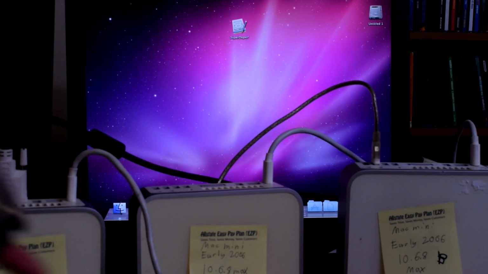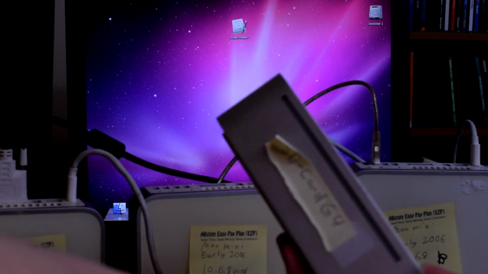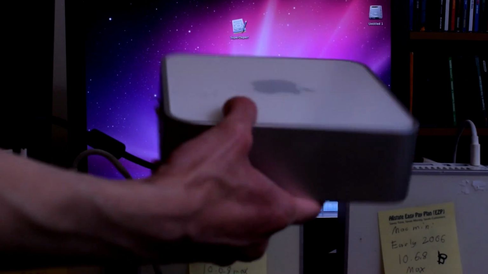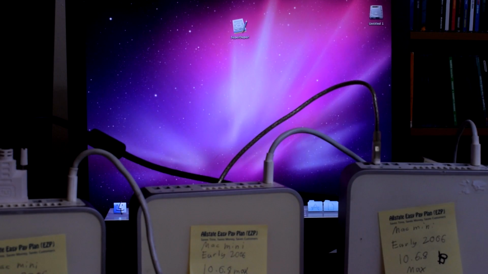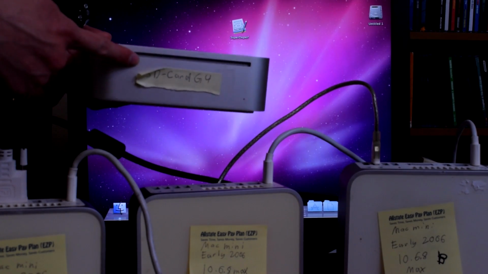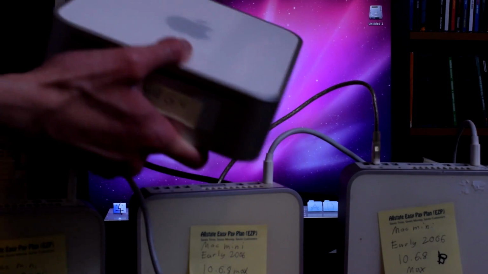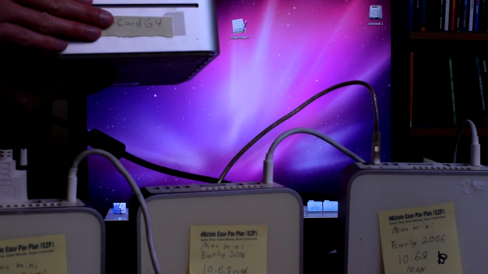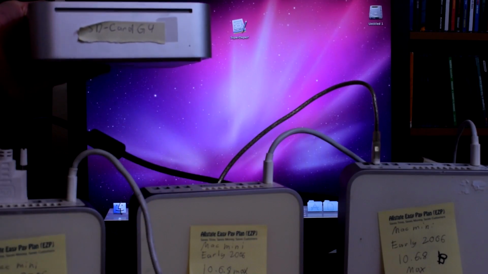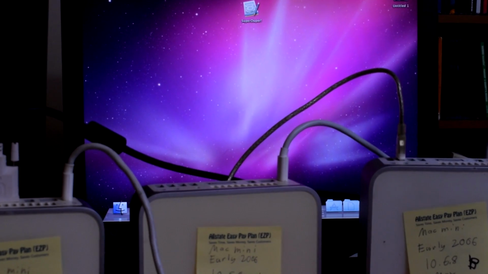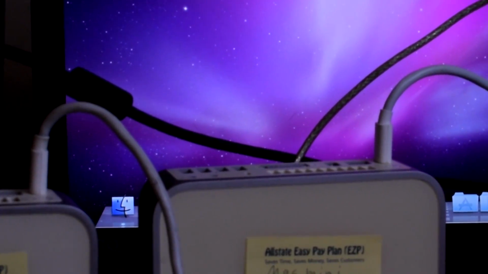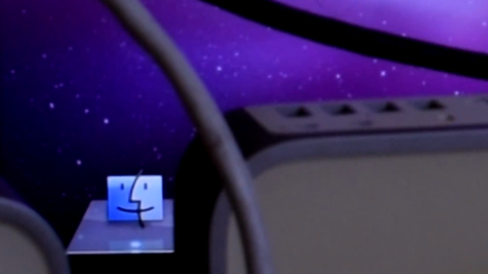But this is just one operating system that we can use for one set of Mac Minis. There's still the G4 Mac Minis. There's still the 2009 Mac Minis. So for the G4 Mac Minis, at least, I'm going to use this Mac Mini right here. This is the SD card G4 from the 2014 video. Yeah. So I can put that in target disk mode and use it as my quote-unquote floater drive to be the source to transfer to all the other Mac Minis. So that's pretty useful. And it already has Halo and stuff installed. So I can have that on every single G4 Mac Mini I have. So that's pretty nice.